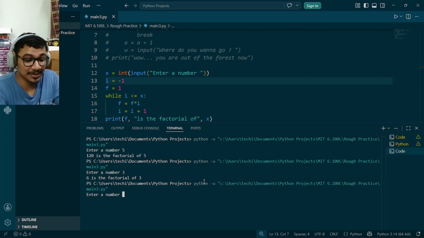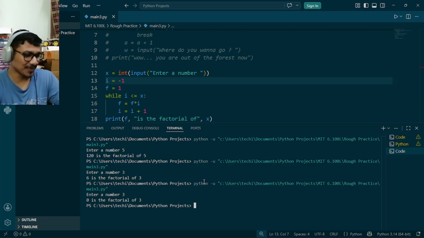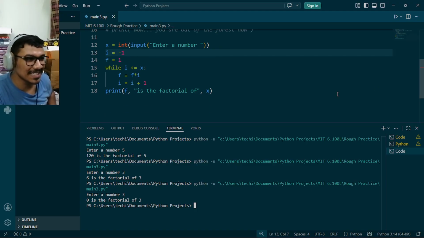Enter a number. So let's go for 3. The 0 is the factorial of 3. Wait, what just happened? I'm confused. What did I just do?